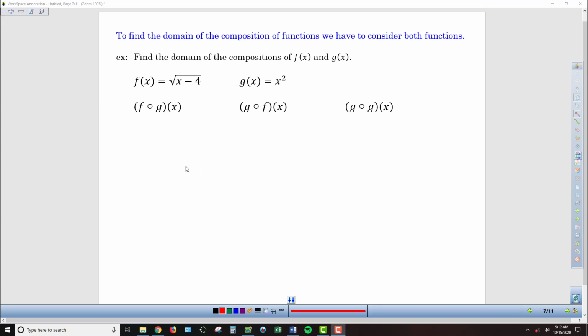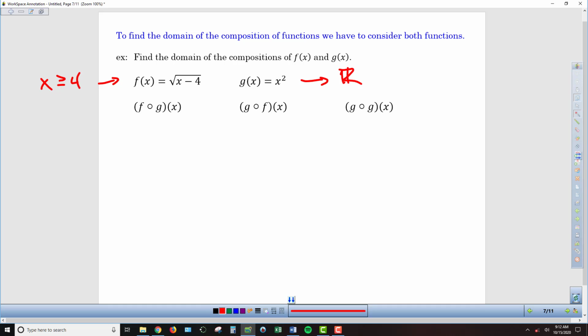We have to find the domain of the composition of two functions. We have to not just look at the finished product, that final equation after we've built that composition, but instead we have to consider what functions factored into that composition. So g of x, for example, x squared, our domain for that function is all real numbers. On the other hand, for f of x, since we can't take the square root of a negative, our domain is going to be x is greater than or equal to 4. So if I do x minus 4 is greater than or equal to 0, and then add 4 to both sides, we have to plug in numbers 4 or larger.